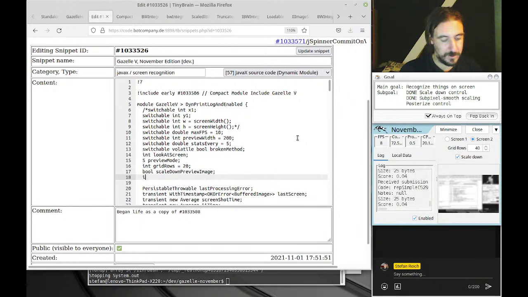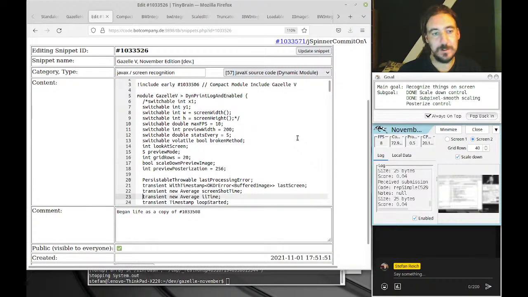Yeah, int preview posterization. By default we say it's 256, which is all the grayscale levels.